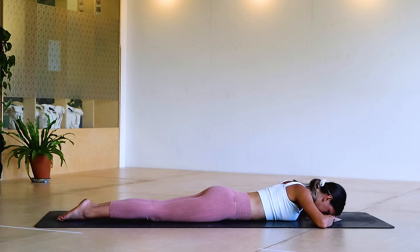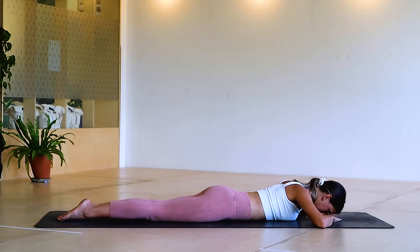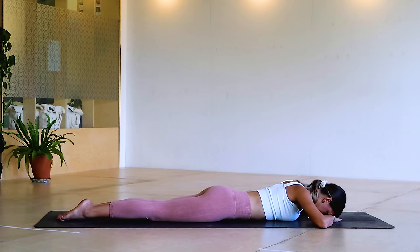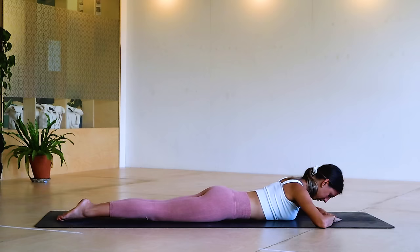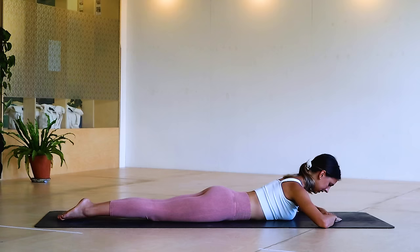We're going to do five with the arms down and then five adding in a little arm lift. Two more here — inhale, try not to collapse through the waist, exhale. Now hold — we're going to lift the arms, really hard on that back, and then bring everything down. So we're just adding the arms: we lift in, don't let it sink, keep the height, keep the support, float the arms, and bring it down.